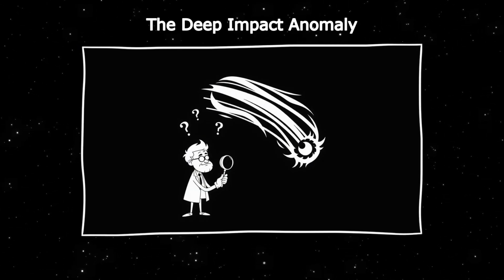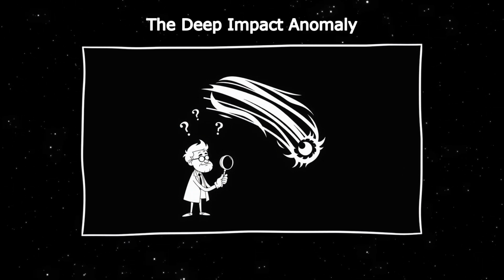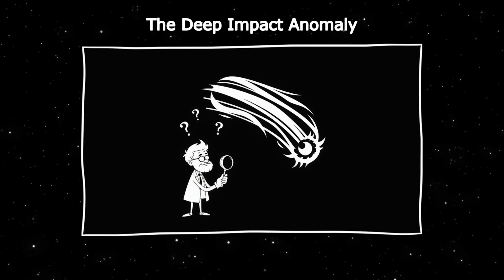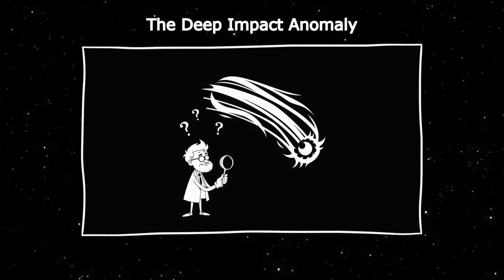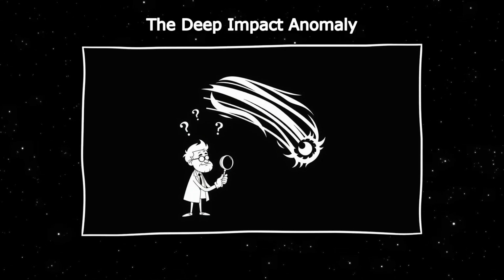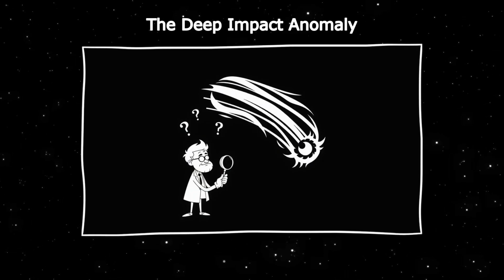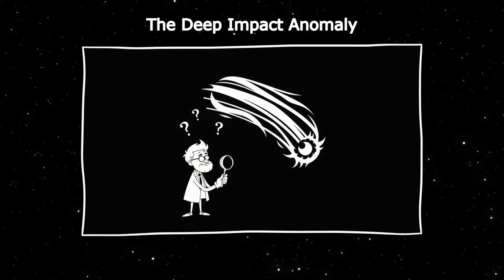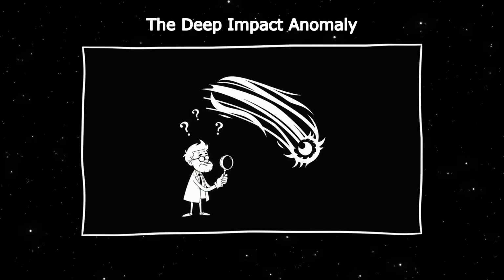Initially, the findings were consistent with the expectations of scientists. Comets were thought to be icy bodies that contained primitive material from the solar system's formation. However, as researchers delved deeper into the data, some observations began to challenge established theories about comet formation and composition. Instead of the anticipated icy primordial materials, there were anomalous findings that sparked controversy.